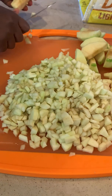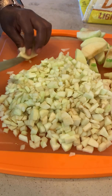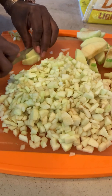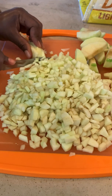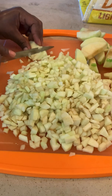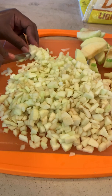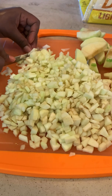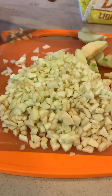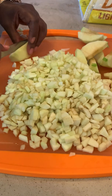Okay, so as you can see here, I am creating a mountain of cut apples, and you want to cut them fairly small. So I am taking time. It's really kind of relaxing. I know this would be tedious for some folks, but I kind of like that. I'm just sitting in the kitchen, chop, chop, chop. But if this is not your thing, like I said, pull out that food processor. And also cutting them this small allows them to cook a lot faster.